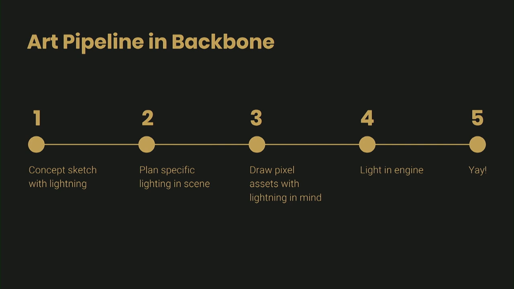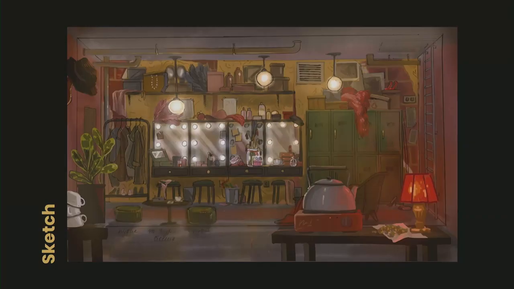So figuring out an art style for your game might take some time and a lot of experimentation. For Megbone, we gradually came up with a pipeline that facilitates all our stylistic needs and provides a transparent and effective framework for each frame player will see in the final game. So I'm going to go through this pipeline using one of the locations from the game as a reference. So the first one, sketch.